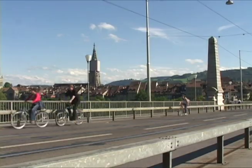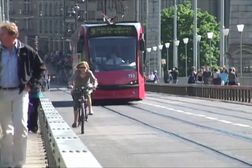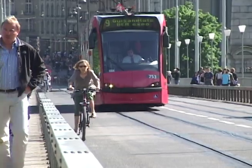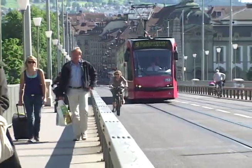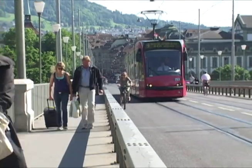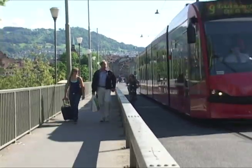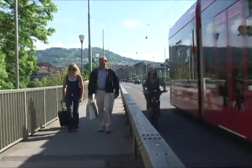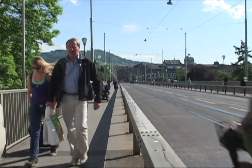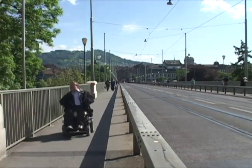We were impressed with how well Swiss bicyclists operated on this shared lane condition. There's tram traffic, car traffic, and bike traffic within the travel lanes, and many pedestrians using the sidewalks of the bridge. Consider how American cyclists might react to a similar situation. But for the Swiss, it works. Note the absence of any pavement markings beyond the white centerline marking. They do not use yellow for centerline markings in Switzerland.